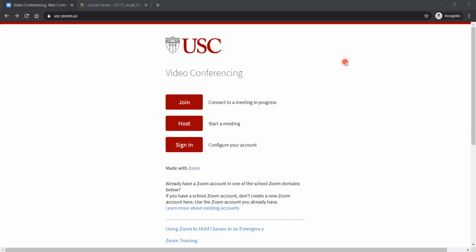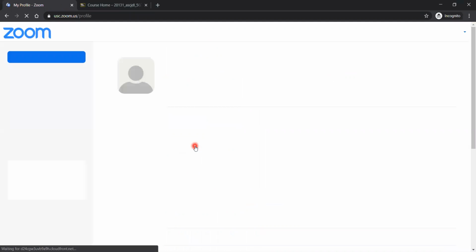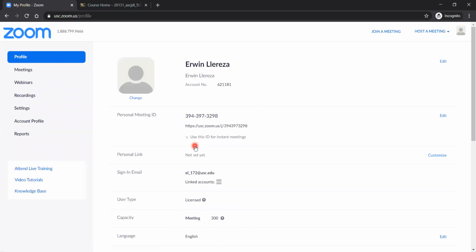I'm here to show you some tips about securing your cloud recordings when you share them with your students or any public audience. Begin by logging in to usc.zoom.us, clicking Sign In. You'll be asked to authenticate through USC, or you might just get passed through to your profile page if you've already logged in recently. Begin by going to Recordings here on the left-hand menu side.